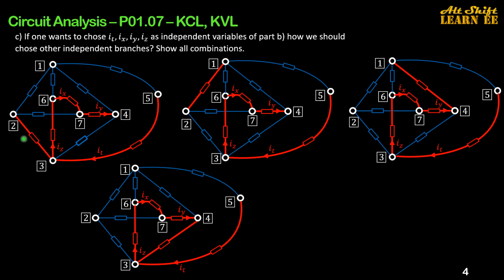As shown in these figures, out of all 6 other possible branches, only 4 of them give you an independent branch. This one from 2 to 3, this one between node 2 and 1, this one between node 1 and 4, and this one between node 3 and 4. For example, this one between node 6 and 1 does not give you an independent current, because writing the KCL here, knowing the I_s of z and I_s of x, you know this current. So this is not an independent current equation.